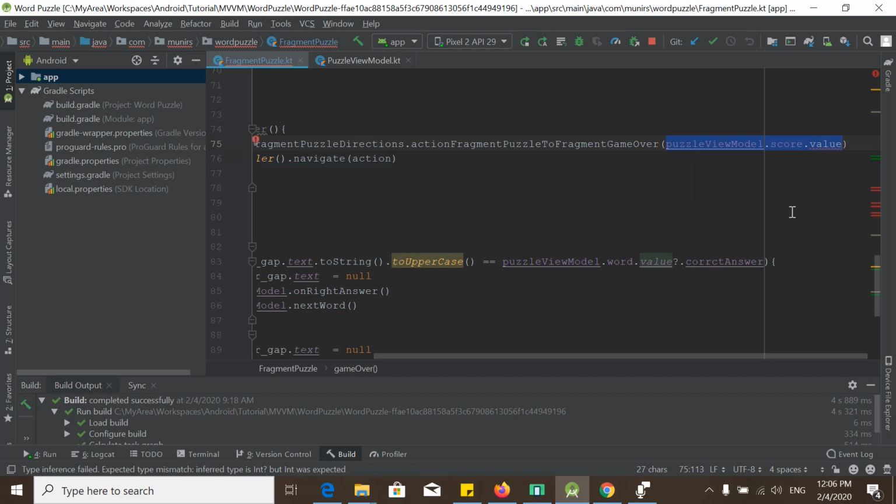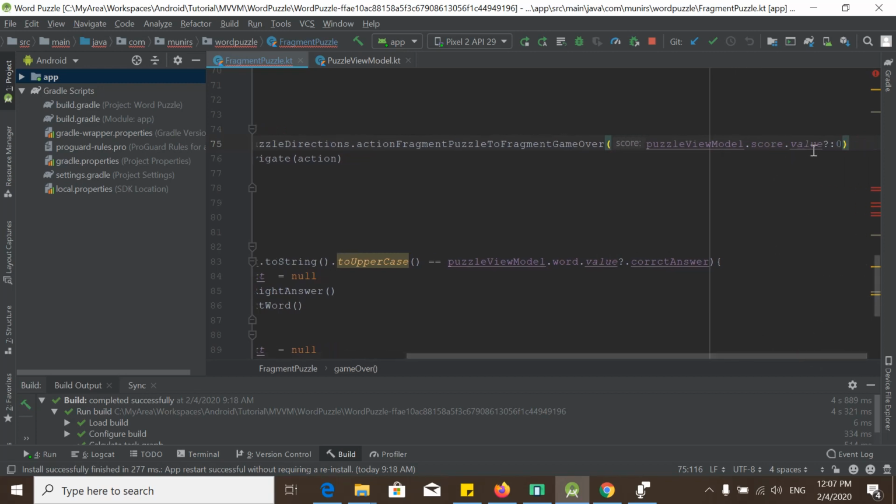So we will not explicitly use an if else condition here, rather we will use Kotlin's Elvis operator. This is the shortcut of the if else statement. So it means if this value is null, use 0, and if this value is not null, use this value itself. Okay.